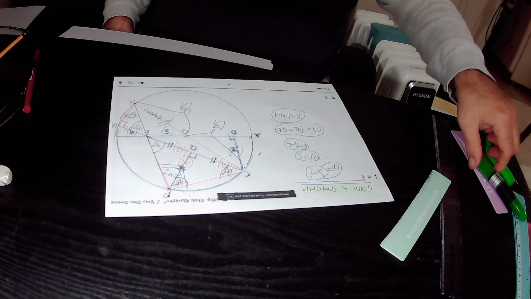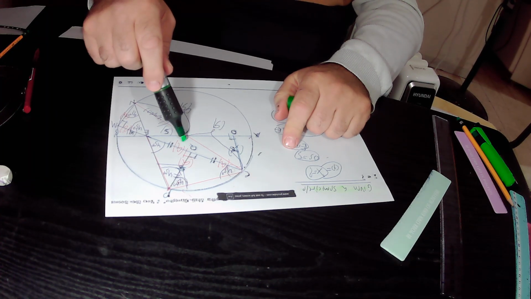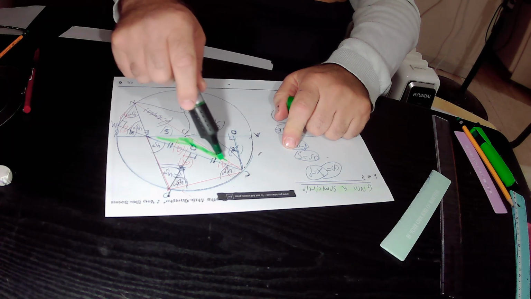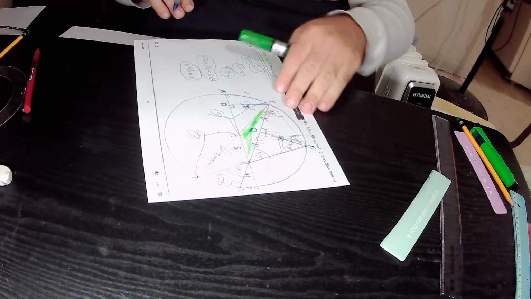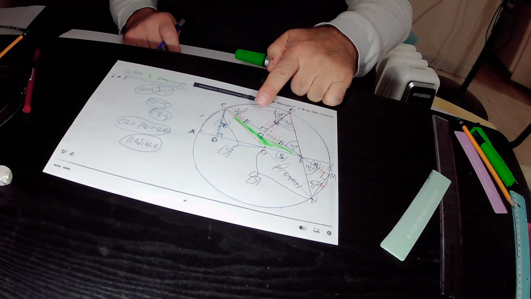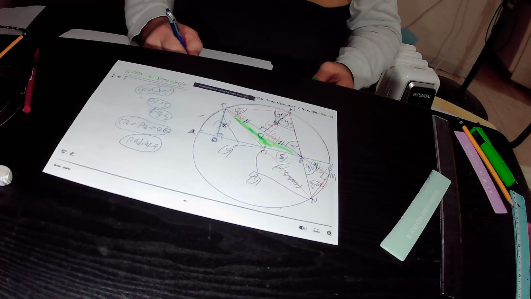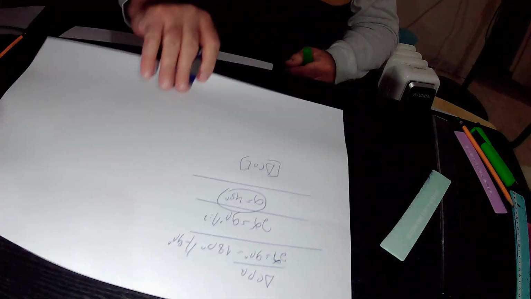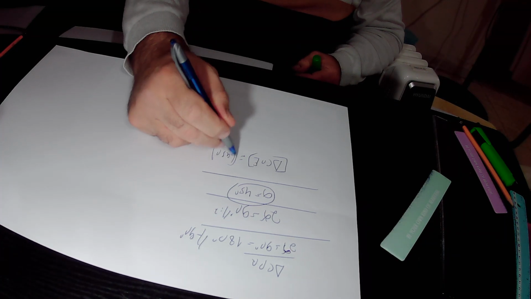What is the area of this triangle? Triangle COE. The green triangle COE. And again, what is the area of this green triangle, triangle COE? We know that the area of any triangle equals the base of the triangle times the height over 2.